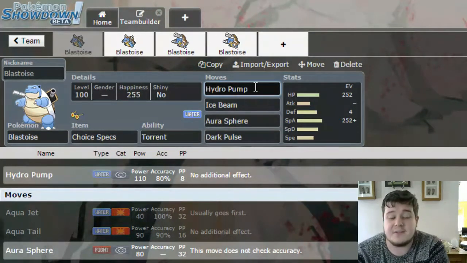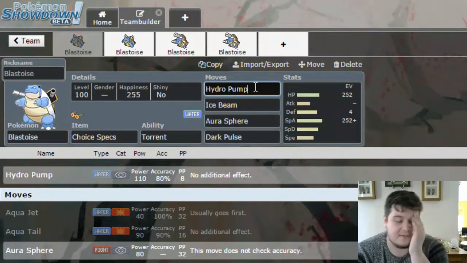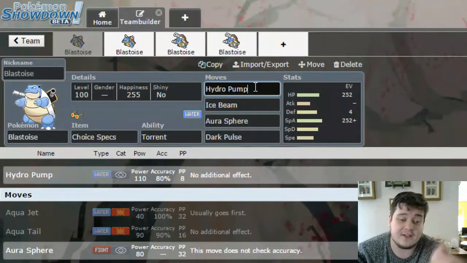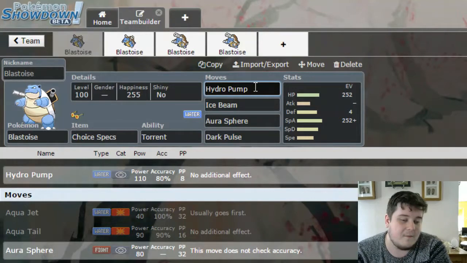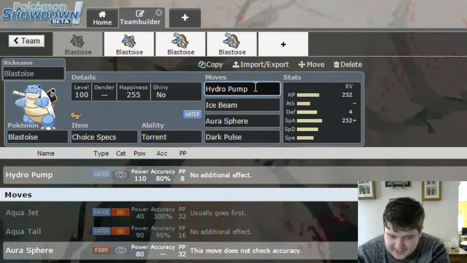Aura Sphere covers some normal types, and then Dark Pulse covers your Psychic and not Dark types. It does not cover your Dark types. Aura Sphere covers your Dark types. Dark Pulse covers, I can't think of the type, Psychic and Ghost. Those are the two types that Dark covers really well. And you've got really good coverage. You've got at least normal coverage on all of these moves combined.